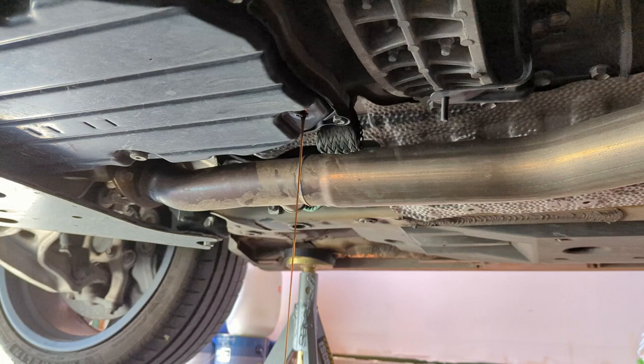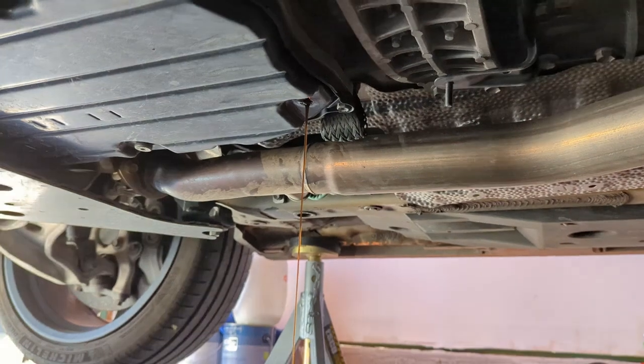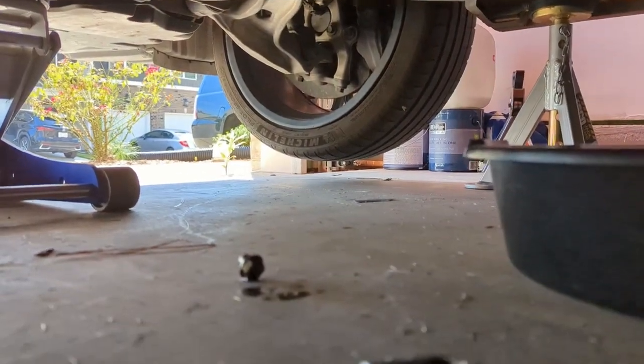You can see the fluid's pretty dark. It's supposed to be bright red. You will need a new gasket when you remove this bolt, so just be wary.